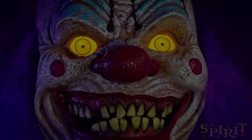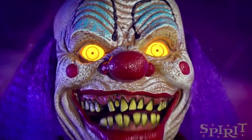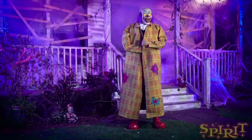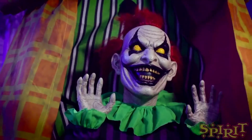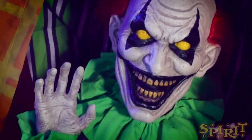So today we're going to be talking about, you guys know, Mr. Salty. He's not really scary, he's more of a funny boy, but, yeah, I don't think he's scary at all. I really think he's not scary. But I do like the design of the clown that's inside of him, which is, his name is Willie.